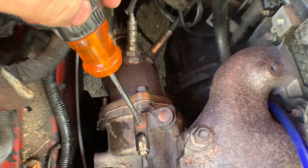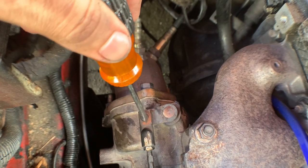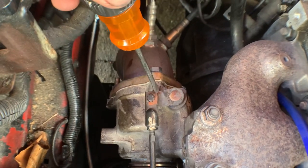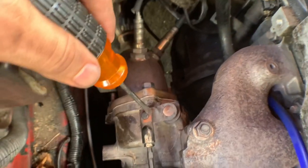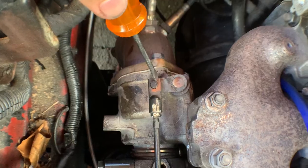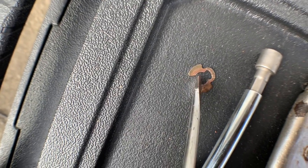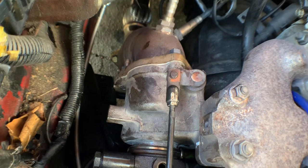On the wastegate lever there's a pin that sits right here. Take the flat head, take the edge right there, and literally just turn it out. Once you get it, it'll kind of expand around this. Once it's like that, take your needle nose and pull it straight off. Do not lose this piece — it looks like this. Put the flat head in between, turn it out, and then grab your needle nose and pull the rest of the way out. You will be reusing that.